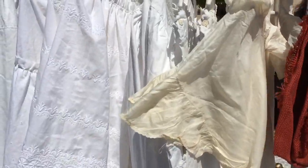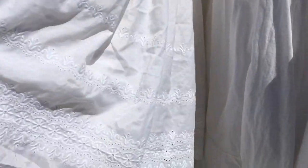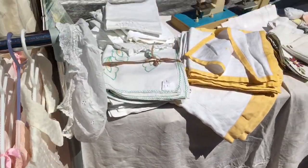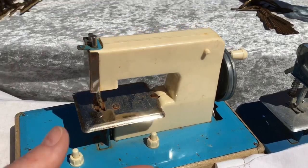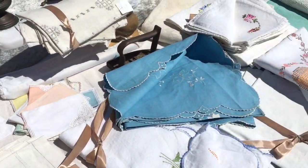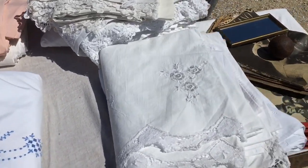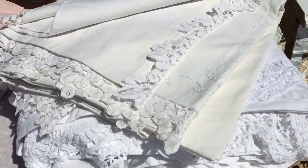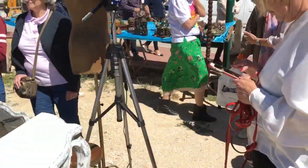Look, I just spotted this. This is absolutely gorgeous. All this material. This is so pretty. Love it. I'd love to take this whole stand with me. Don't think I can. And look at these very old and small sewing machines. Look at how big my hand is. They are tiny. They have some beautiful materials here. Absolutely stunning. Usually I get that in a charity shop very cheaply.